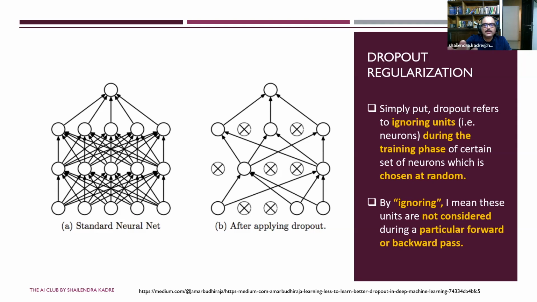Now, if I come to the right hand side, which is B, whatever is crossed, I have removed. I shut them off by making their weights 0. I have shut off this neuron. I have removed them from the model. So how many are remaining, Dr. Shailesh? How many are active now? 1, 2, 3, 4, 5, 6, 7, 8 plus 1. 8 neurons are remaining, right? So which is the simpler model? Model A or model B? B. B is simpler, right?